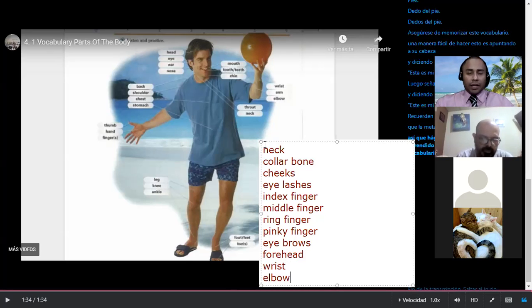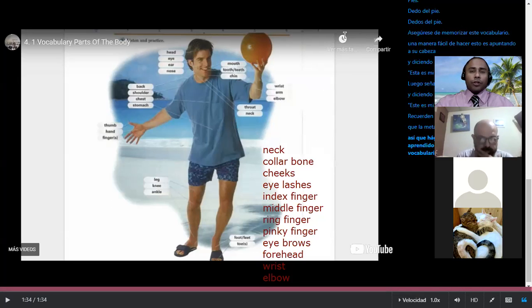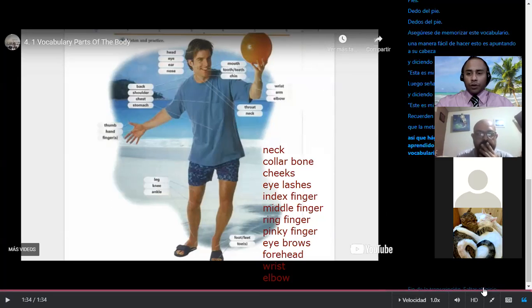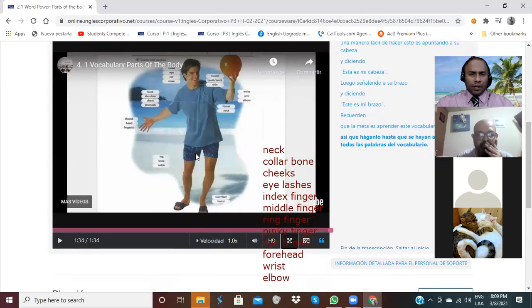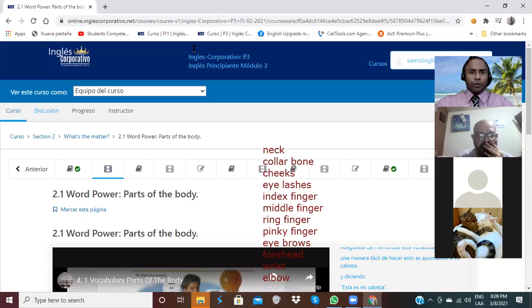So, here they are in the recording. Likewise, the recording will be sent to you. So, you can just rewind. Okay, now what we're going to do in this activity is you will record yourself in Vocaroo and paste it here in the discussion forum, all right? You're going to go to Vocaroo, over here, Vocaroo.